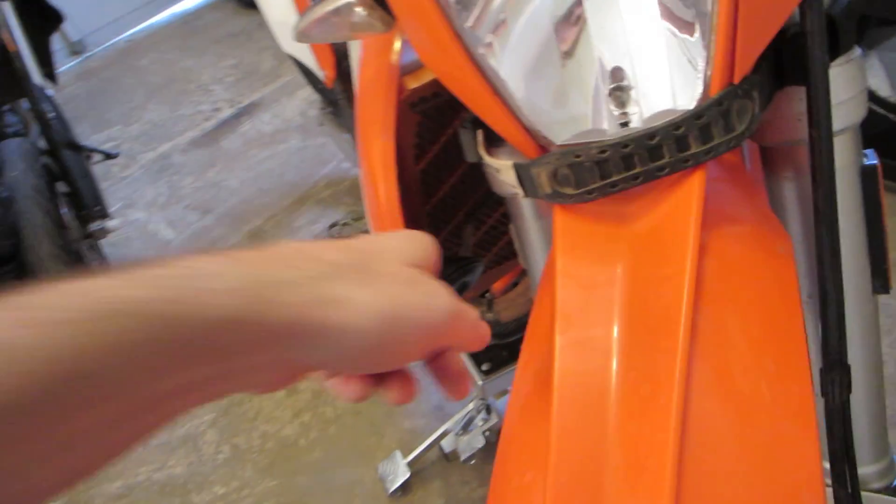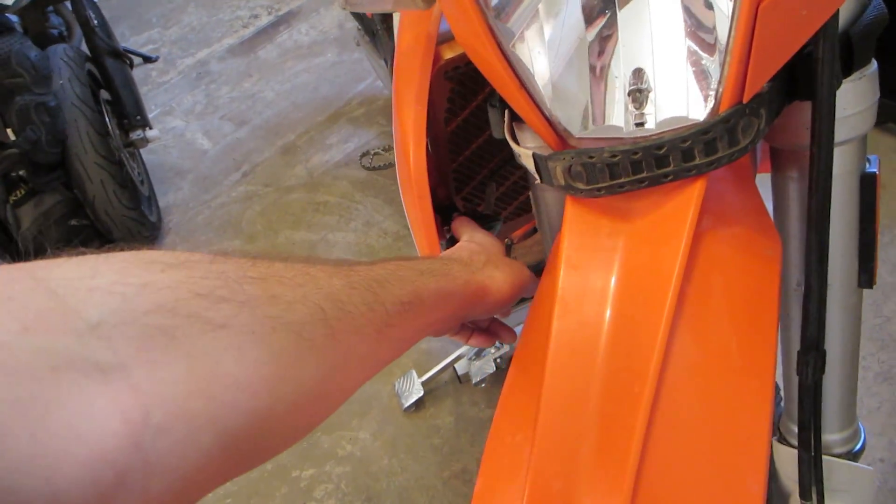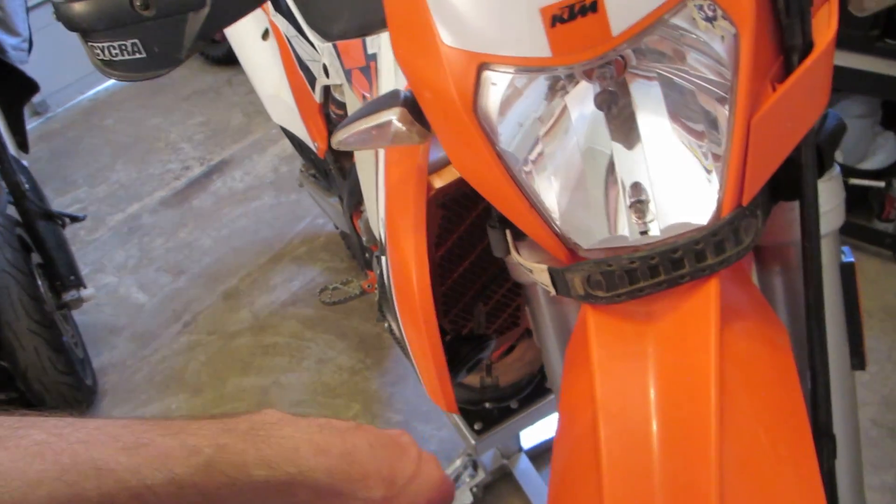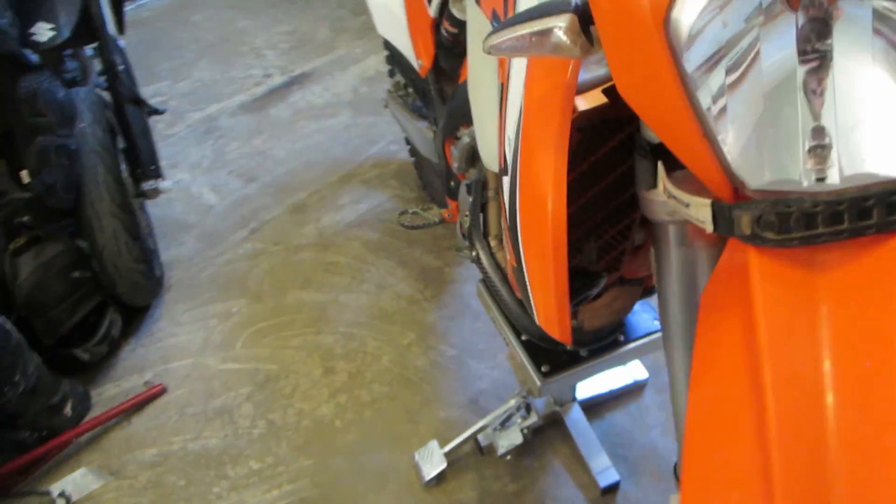Got the old EXCF running again. I haven't personally test driven it yet, but got the A-OK — everything checks out fine and it's running good. Found a few things and did a lot of maintenance on the bike. Found a short right here, right down at the bottom by the horn — not a short, but a wire that had gone bare. Fixed that up.